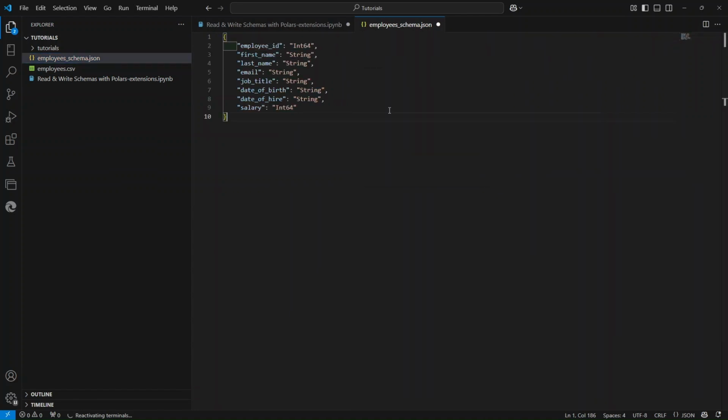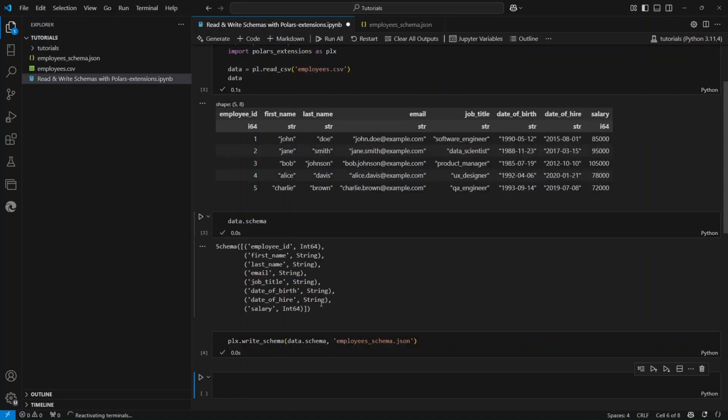Now I do want to format it to make it a little bit easier to read, as well as we're going to make a few changes here. So let's go ahead and make some adjustments to this file. And we need to pass in these as dates. The case sensitivity is important here because we are using the Polars data types, and so they need to be in the correct format. Let's go ahead and change the salary column to a Float64. And these look good now, so let's go ahead and try to apply those and read in our schema into a Polars schema.